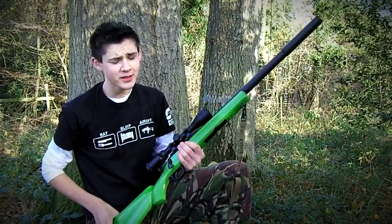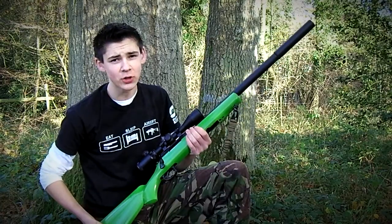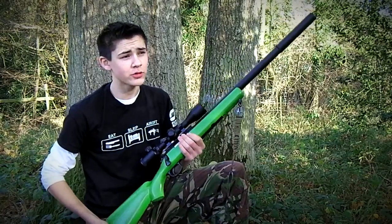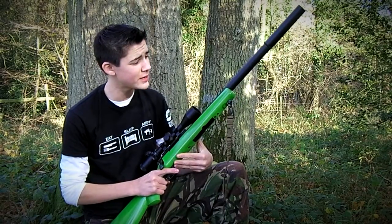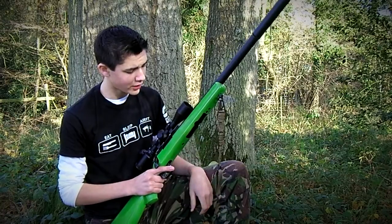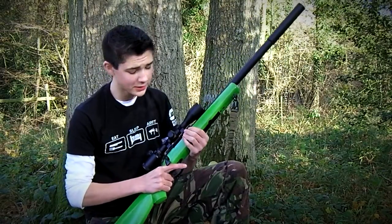Alright guys, so as I said in the intro there, this is the Marui VSR 10 G-Spec version. I purchased this from actiongames.com, or they're also known as the Combat South shop. They will two-tone any gun for you for around £20, so in total this gun did cost me £240. It's quite steep, but I wanted the real thing. I didn't want a clone really, as I'd had a clone before, so I went for this and I really love it. It's a great bit of kit.